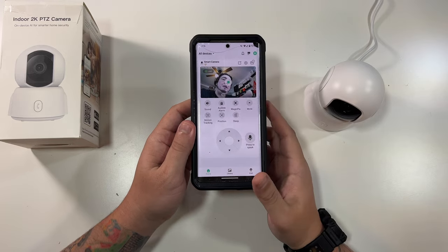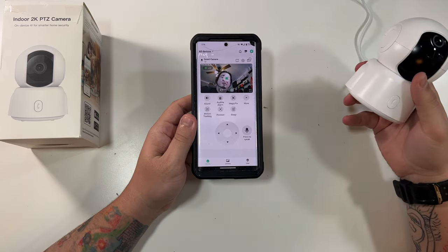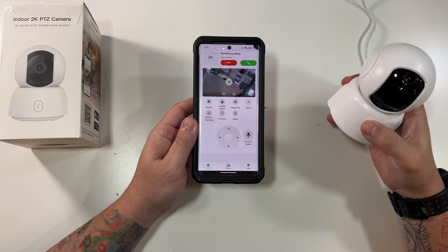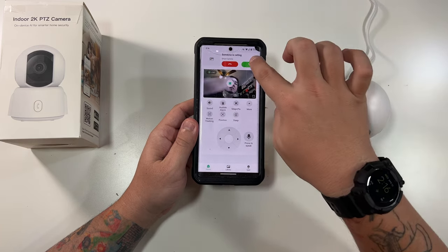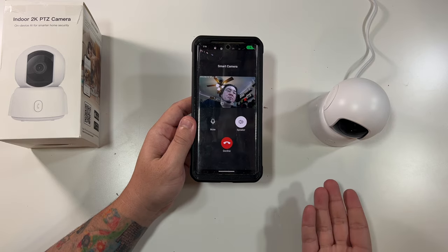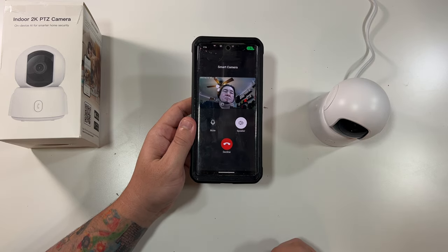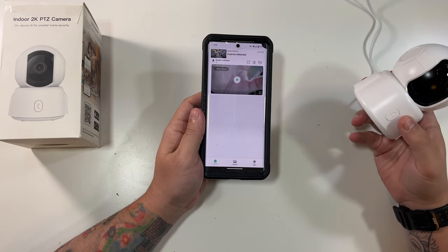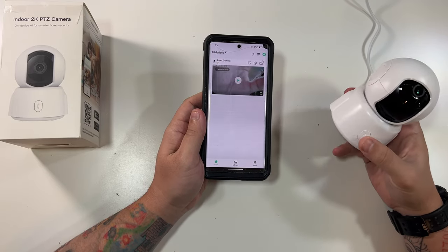Now, as I did mention to you, there is this button on the front here. If I click this button, it should say someone is calling. And then I can just answer that call and be able to talk to him. It's going to be echoing. But that's a really great feature, especially if you're using this for a baby monitor. I think that is just phenomenal.